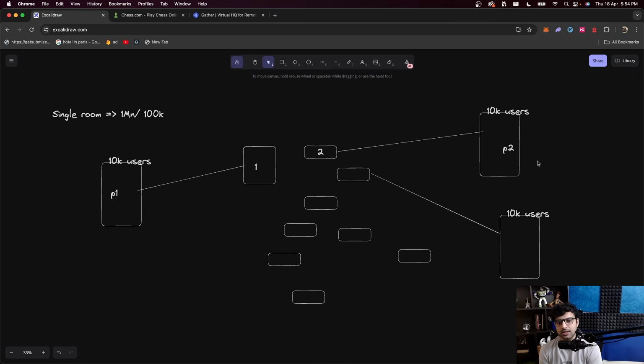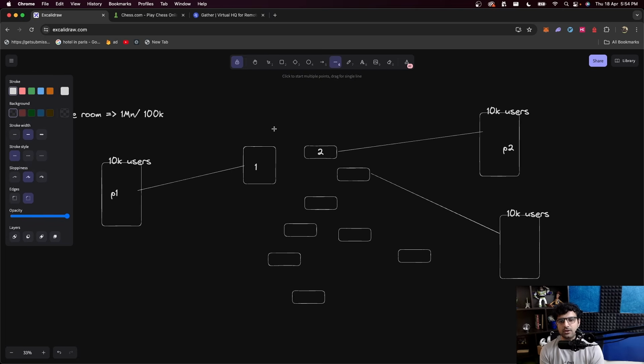Why does this become challenging, Harkirat? Because whenever player 1 makes a move, that move needs to be validated here, which means I need to have an in-memory representation of the game for it to be quick and quickly understand, is this a valid move or not? Then I need to transmit this event to WebSocket server 2 also, WebSocket server 3 also, 4, 5, every other WebSocket server, because every server has people interested in knowing this E4 event that might have happened.